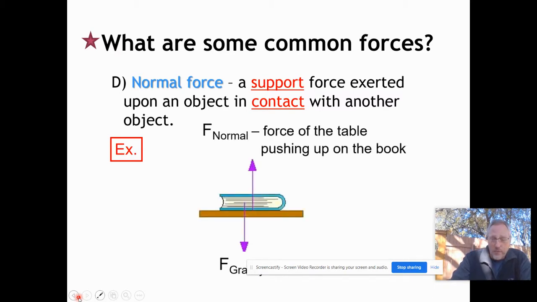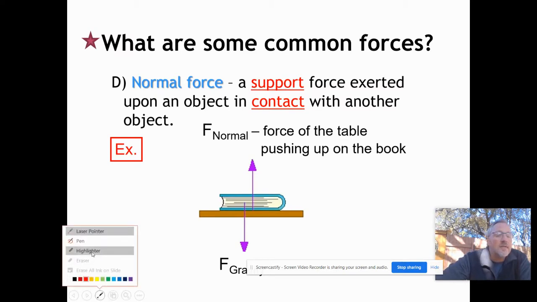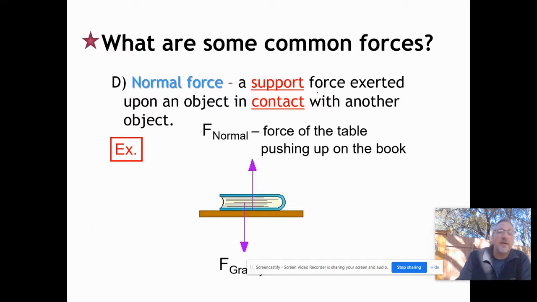So there are forces acting on this book. There's the gravity that's pulling the book down, but it's not going to make it to the center of the earth, right? There's a table in the way. Let's say gravity is pushing down with, I'm going to make it up, 100 newtons of force. That's how much gravity is pulling this book down. Well, it's not making it, so this table is actually pushing up with 100 newtons of force, which means they cancel each other out and it's not moving.